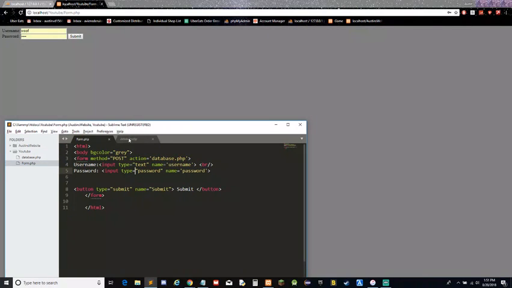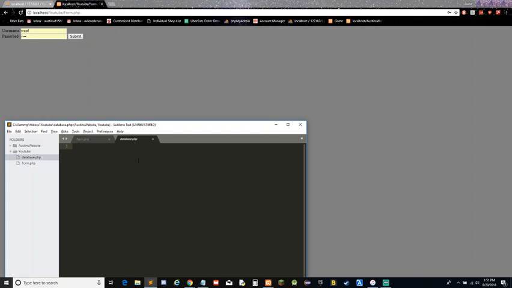So, with that at hand, now we can go ahead and create the database side of things. Basically, we need to make a connection to our localhost database from this website, sort of, not even a website, but you get what I mean. So with this at hand, we're gonna do PHP.